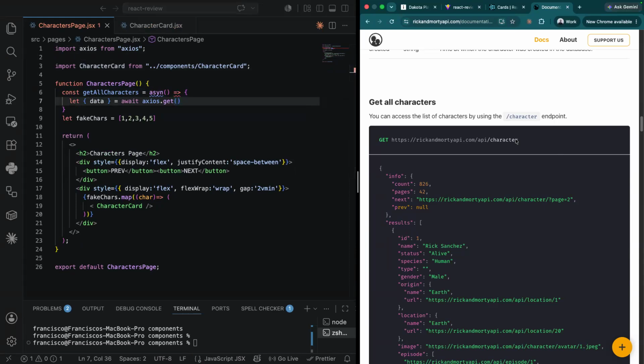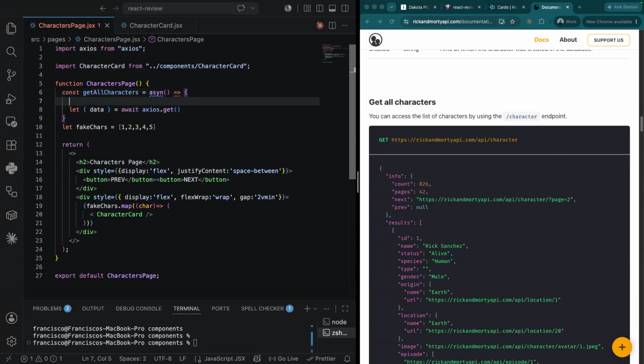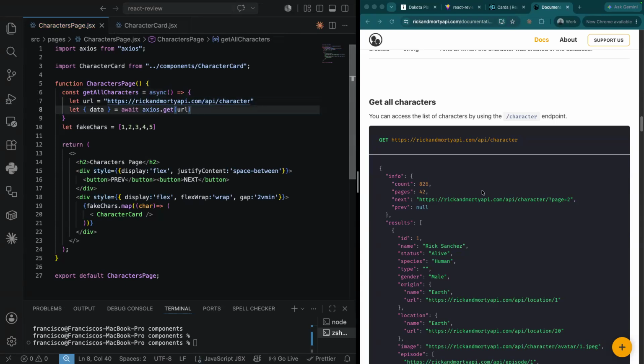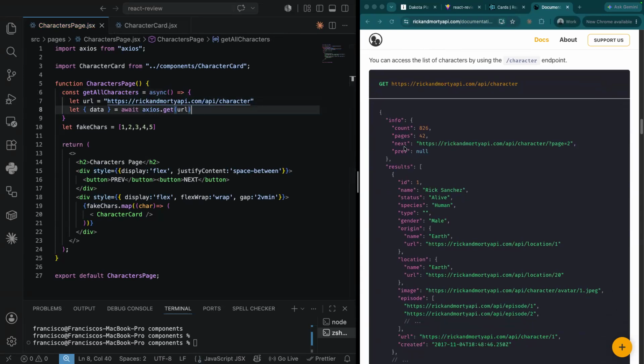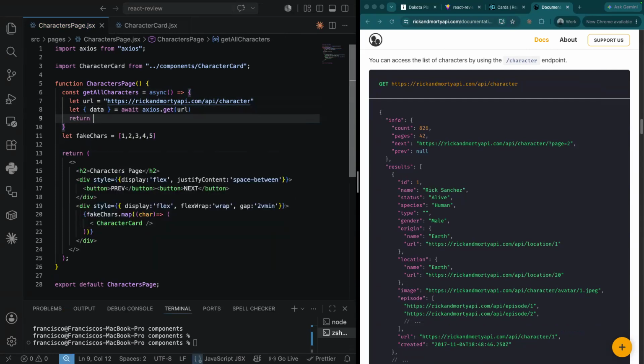And where we're going to be sending this request is going to be to HTTPS grab characters, right? So we could also just make a URL here, because we're probably going to want to interact with that a little bit programmatically. All right. So then that's going to give us our data. In my data component, I'm going to have info and results. And what I want to return will be data.results.